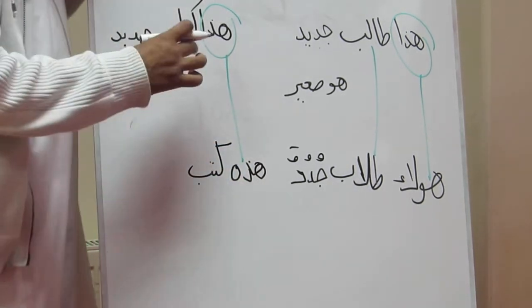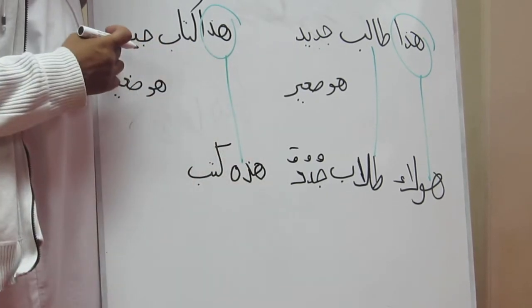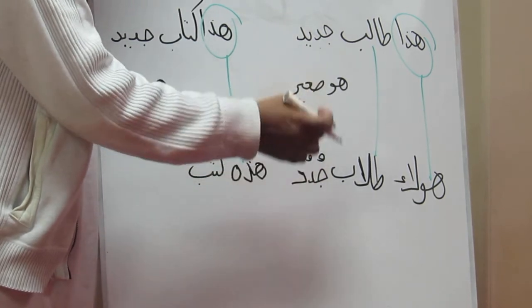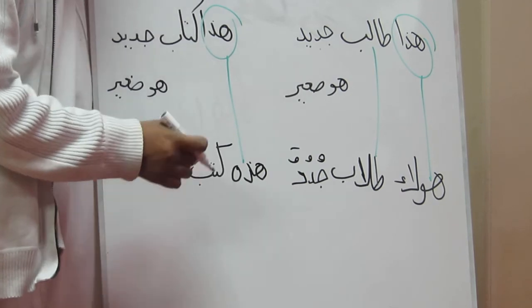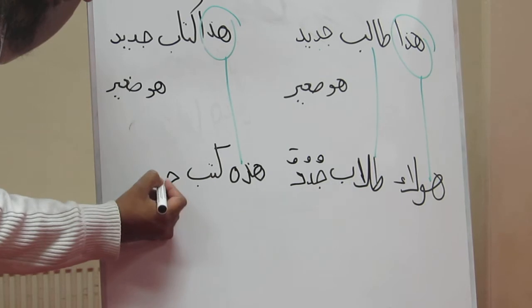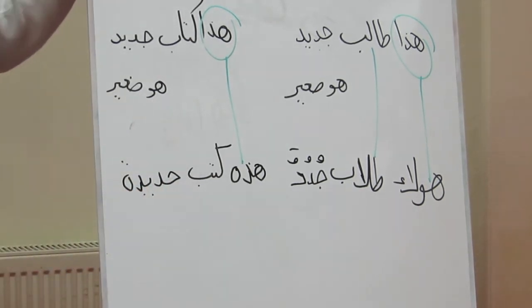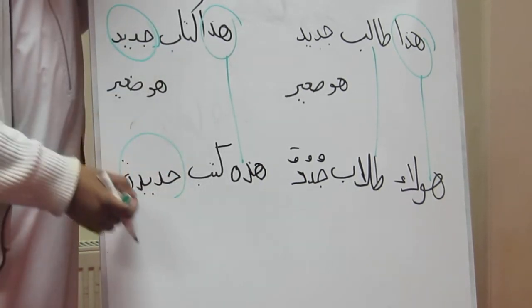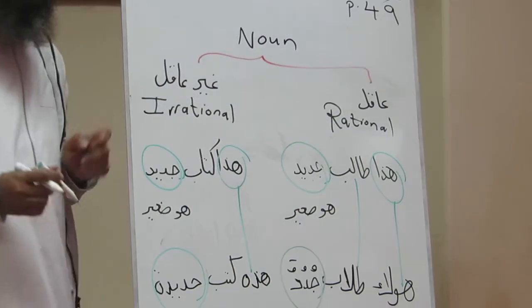Now, when you change to the plural and you treat it as feminine singular, you don't use the plural of jadidun. The plural of jadidun is normally jududun. Now you're going to use the feminine singular. So the feminine of jadidun is jadidatun. So that's the main thing to remember. See, here jadidun became jududun. Very big difference.